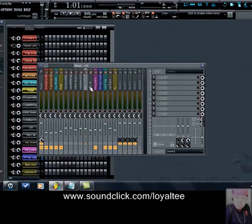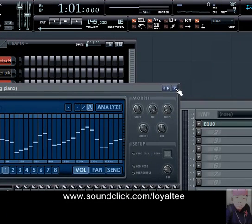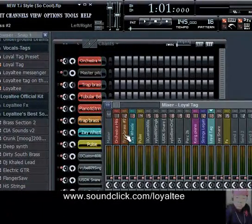I didn't use no effects for my drums. Ozone took care of that. Chord piano with an EQ on it. Strings. Oh, I didn't add my strings, bro. They're strong anyway.